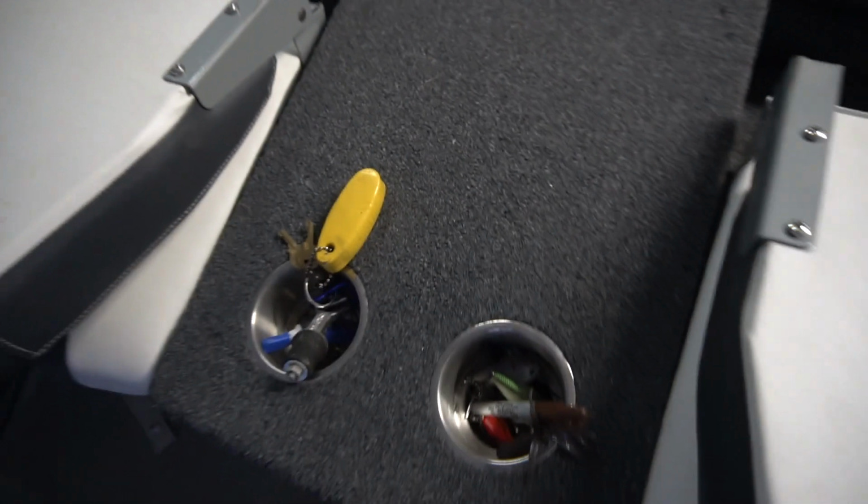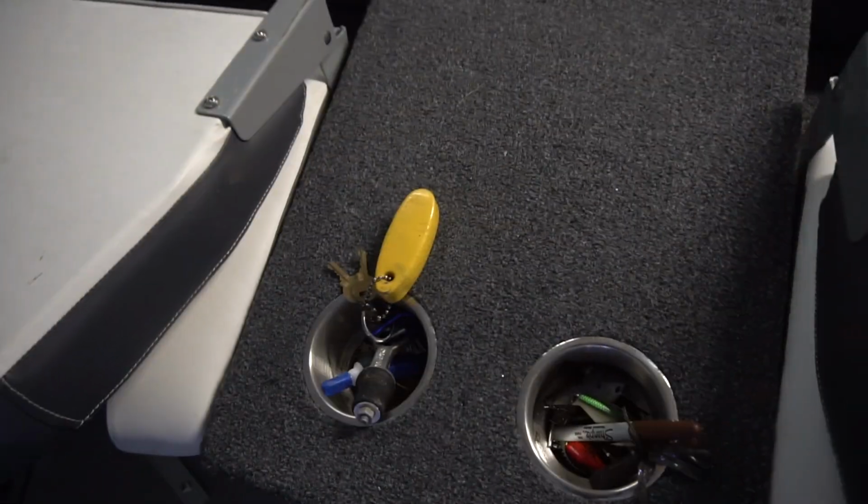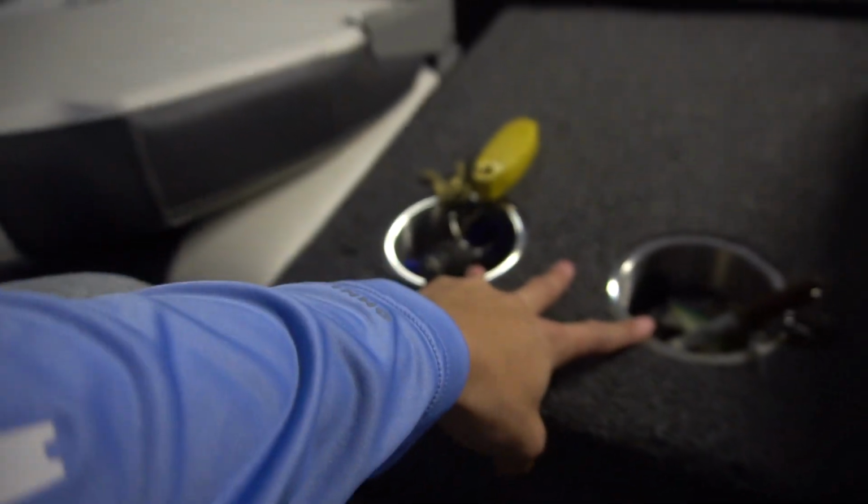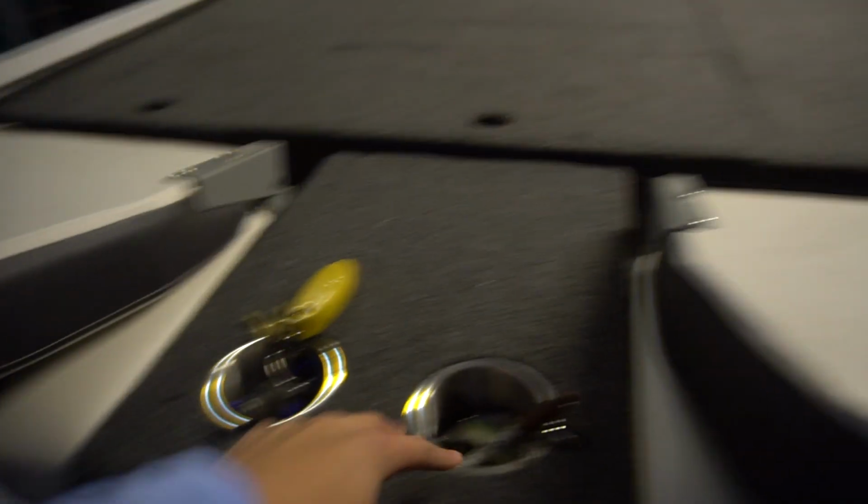I have a spot over here that I left open, that way I can get to the breaker in case I accidentally flip that or whatever. I don't have to take off this, but it really only is 4 screws, so it's nothing too bad. So I was able to fit the cup holders, which were essential. I'm very happy I have those, and I might mess with some stuff on the side and maybe put some trays over there. I don't know yet. That'll be in the spring if I do.